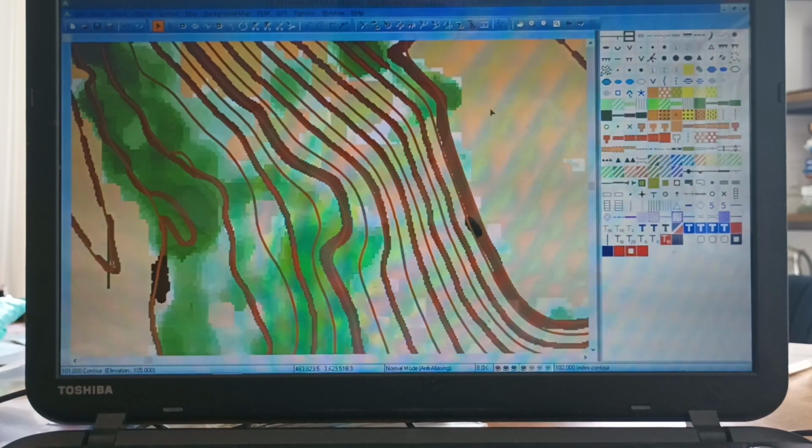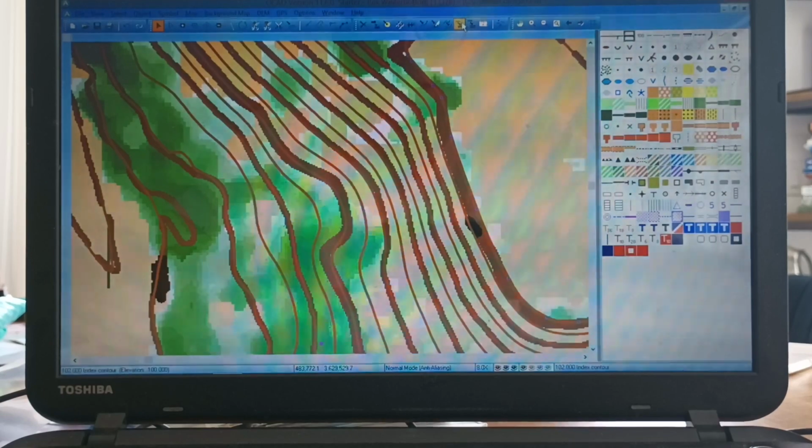Okay, index contour set. There, that one's set. This one down here is an index contour.